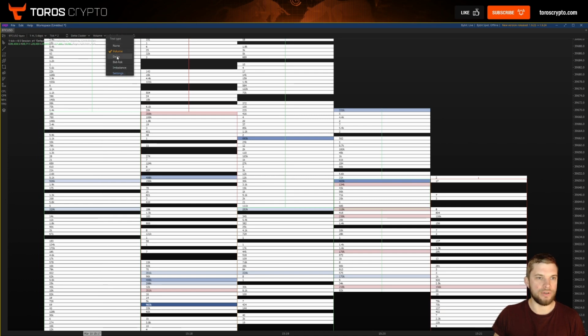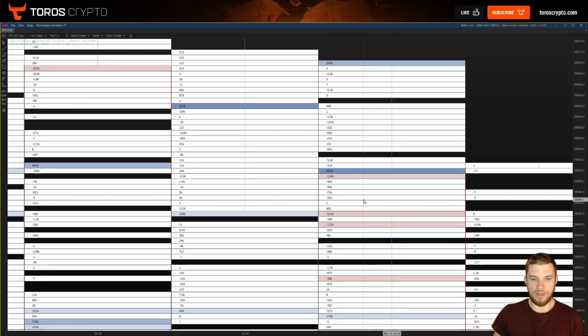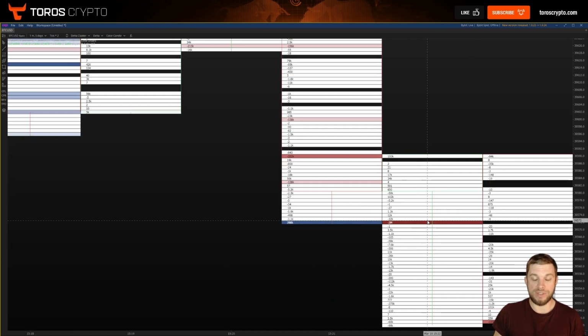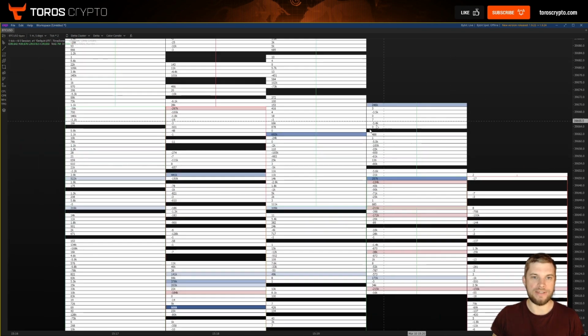Okay, so if you're looking at delta, looking at your red and your blue here, the darker shaded red ones are the ones seeing more selling than buying, so more selling into the bids than you are getting buying into the asks. And with the darker shaded blue ones, you are getting more buying into the asks. So you're getting the positive delta or the negative delta on that.